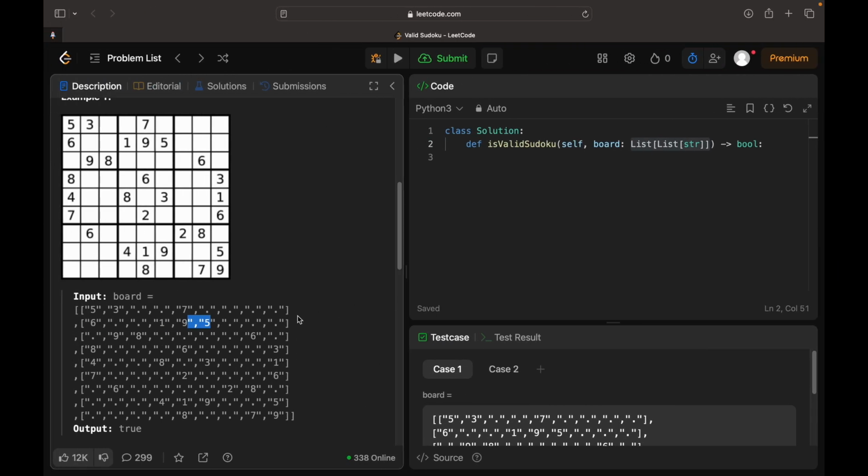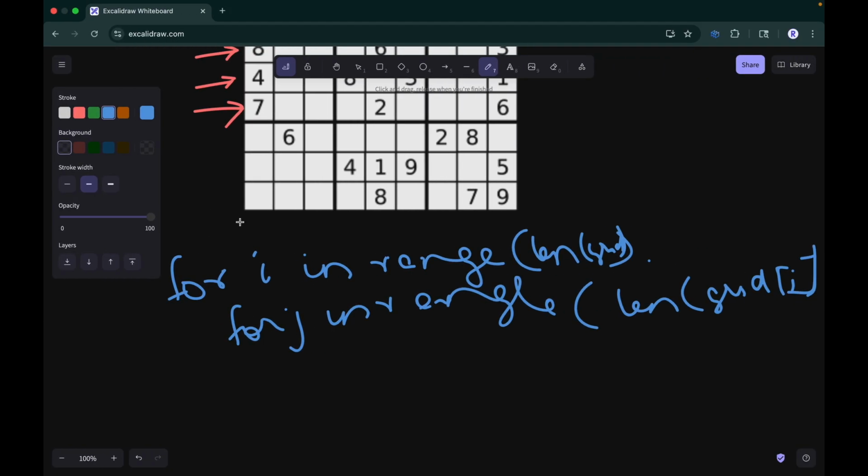Why? That's because if I am at i equal to 0 and j equal to 0, it would mean I'm over here. If i is equal to 0, I'm on this particular thing, and j equals 1 means I'm over here, right? Because on the 0th array, I'm on the first index. Cool? If i is equal to 0, j is equal to 2, I'm over here. Now that's the Python basics, but I wanted to give you an intuition of what these two represent really. This represents row and this represents column.